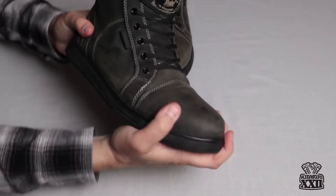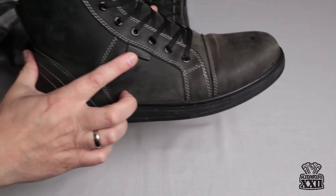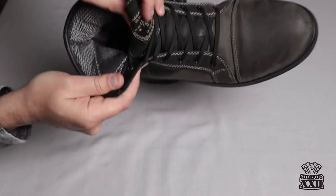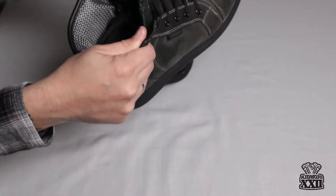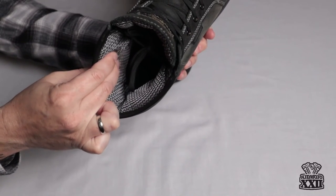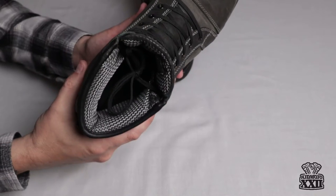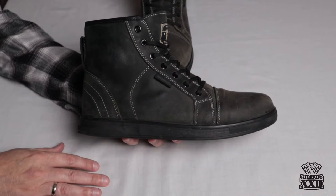Those are the most rigid areas of the boots that don't really have much flex in them. Other than that, the boot itself is very flexible and easy to move when you're wearing it. There is a label on here that indicates that the boot is waterproof, and I would say the waterproofing would go up into the lace section where the tongue and the lace meets. There's some nice padding on the inside of the boot around your ankle, which really allows for some extra comfort in the top of the ankle portion, which is really nice if you're going to be wearing it long term.